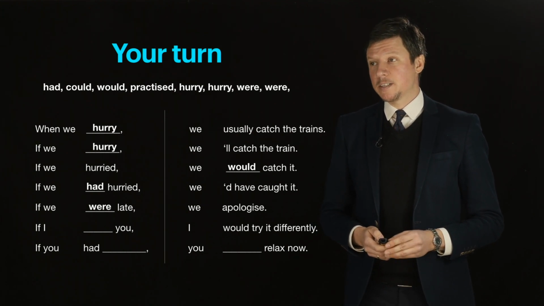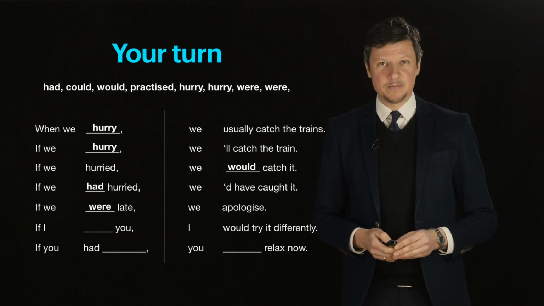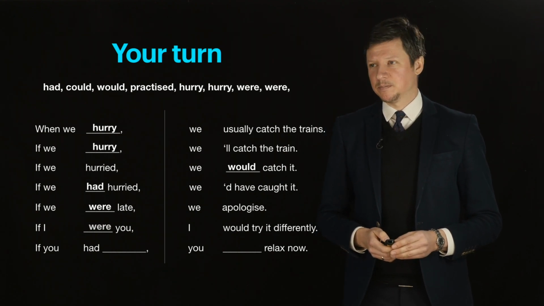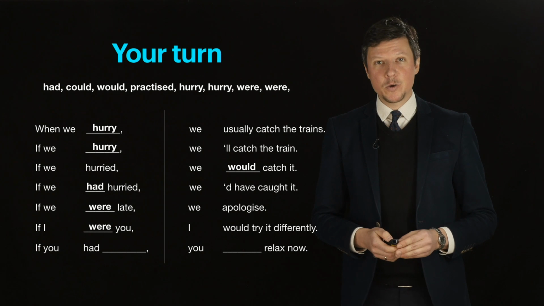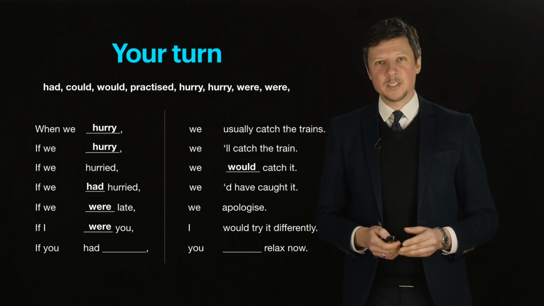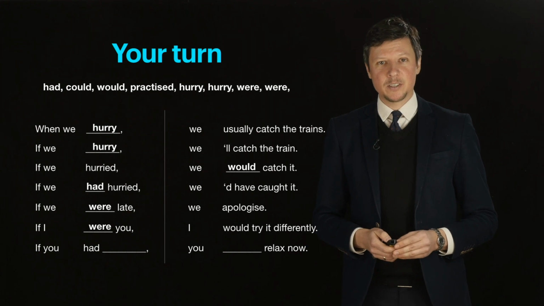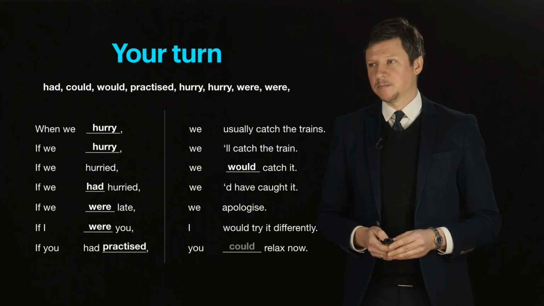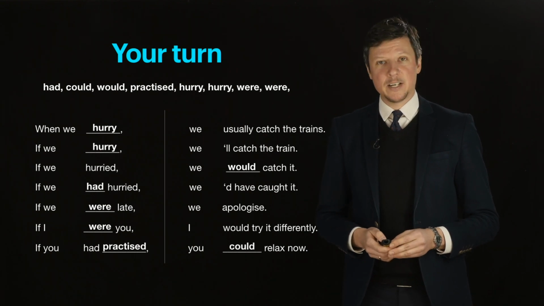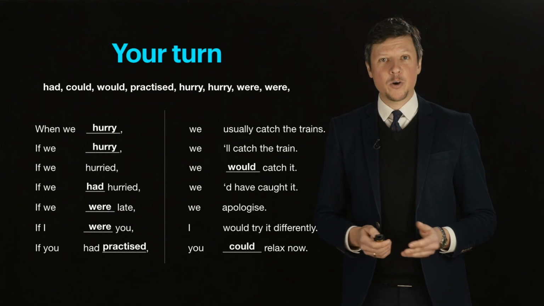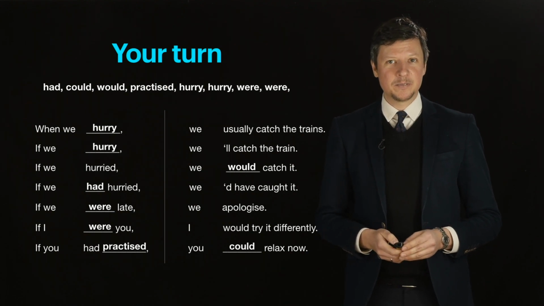If we were late, we apologize. This is a mixed conditional. If I were you, I would try it differently. This is an example of the second conditional. If you had practiced, you could relax now. This is also an example of the mixed conditional. I hope all your answers were correct and you have learned a lot in this lesson.